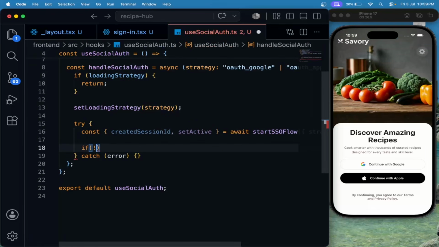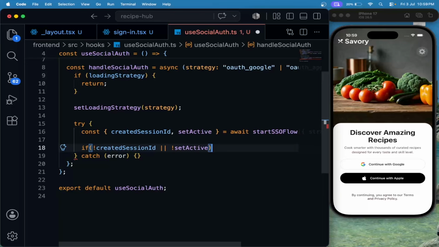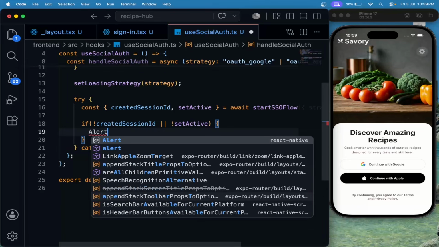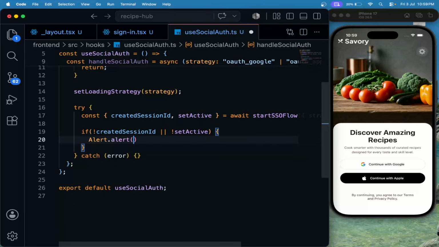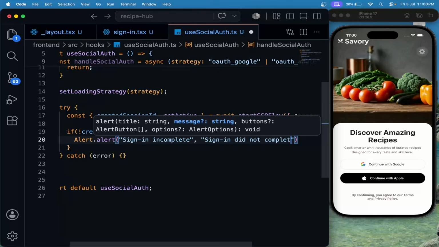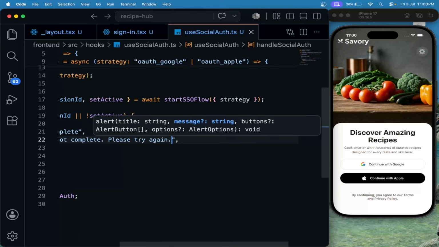First I'll say if by chance session ID is not created or setActive is not available, then the user is not signed in successfully. So let's display an alert to the user, and we'll say sign in incomplete, and let's provide the description as well. Sign in did not complete, please try again.